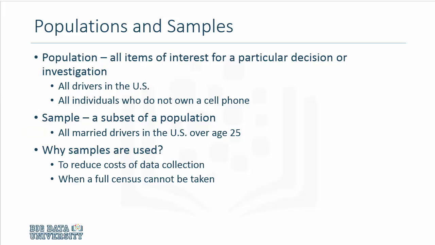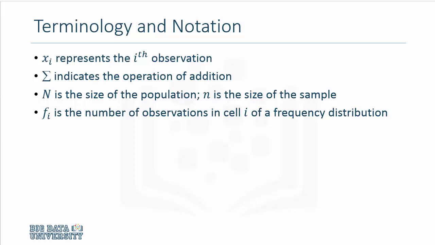We use samples especially in cases where we do not want to incur the cost of collecting data for the entire population. Let's say there are 330 million individuals in a country. A sample size of say 3,500 individuals randomly selected would suffice. So it reduces the cost, and especially in cases where you cannot collect information for the entire population, using samples is really helpful.